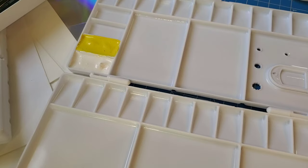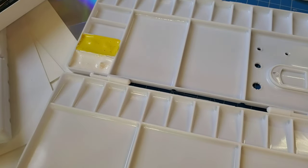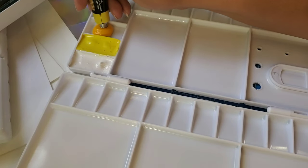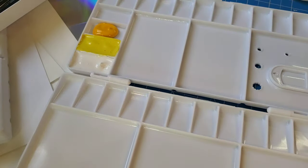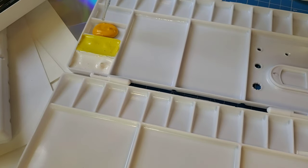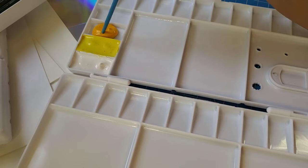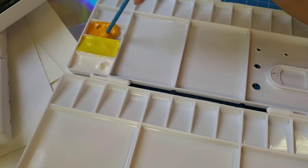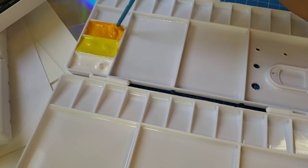I found out that vegetable glycerin is apparently used on your face as well. So that's an interesting fact that I did not know. One, two. I'm trying not to fill these palettes up that much because they overflow like the yellow one did.